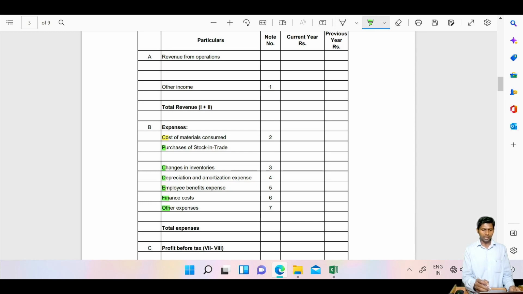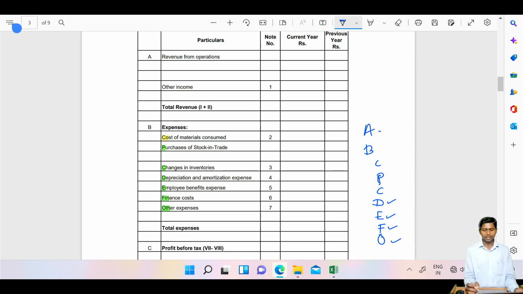How to remember? You can just remember A, B, C, D. A, B, in that C. A, B, C, that you know, but in that, if you don't remember Parat, for Parat we will take P. Parat means P. But we'll take the Marathi word only. P, then C, then after C you know D, E, F, and finally O. D, depreciation, E, employee benefit, F, finance, and O, other expenses.